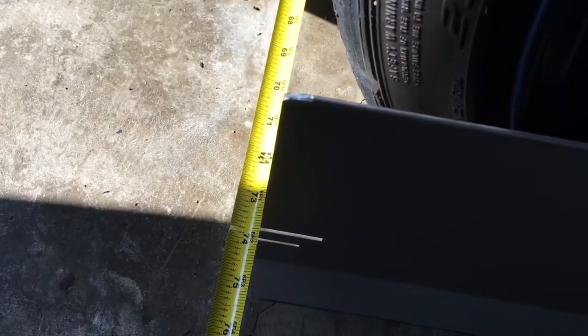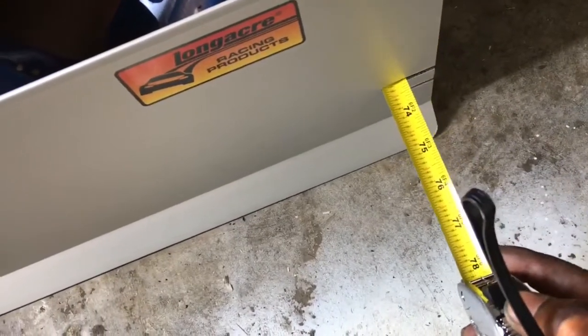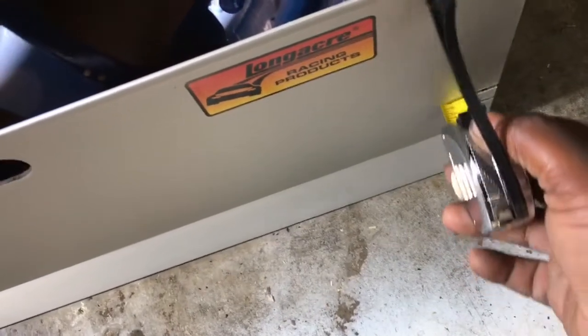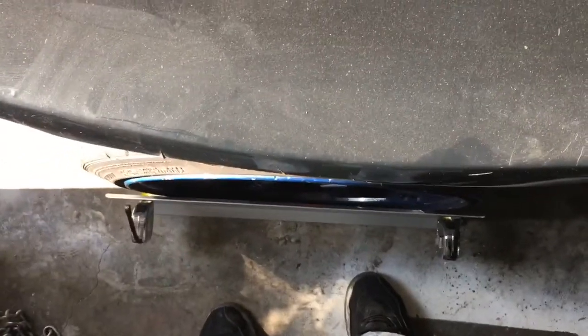All right, so what we do is we look at it, and when you look right here, you see that it's sliding in 73 5/8. So 73 5/8, and then on the back side, 73 1/4. So we know it's toed out, and it's time to correct that.